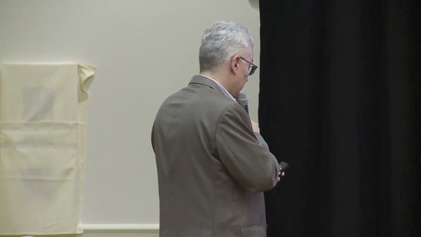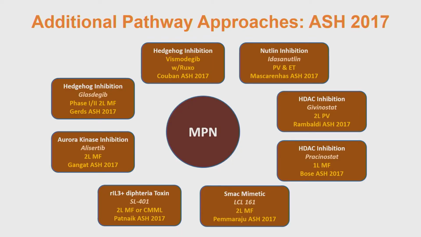So this is now ASH 2017, right? So this is the selection of studies. I didn't want to analyze one study by one study. There is no point. The concept is important. So we had studies, you see, we go back to Hedgehog here. Combination with ruxolitinib. There was another Hedgehog alone. This is a second line, 2L meaning second line. That's after ruxolitinib. Dr. Mascarenhas was talking about the medication that he was testing in ET and PV. You see different classes of different drugs.